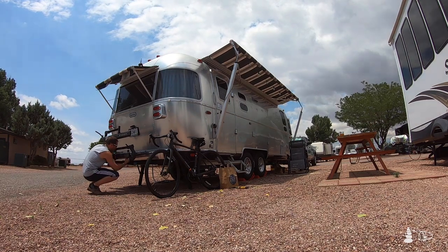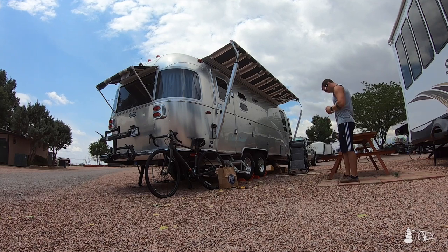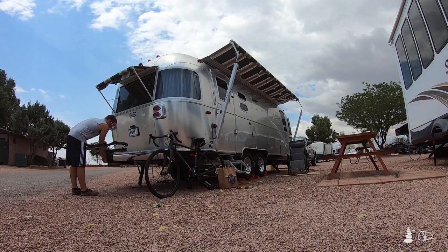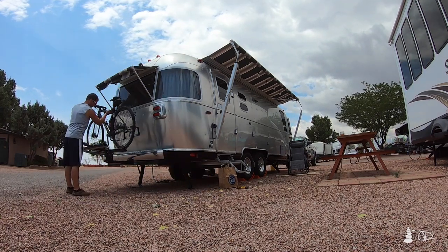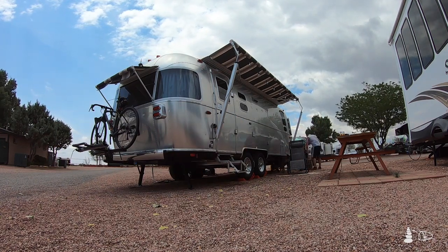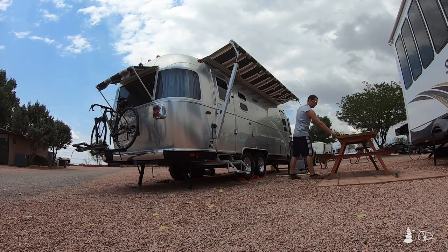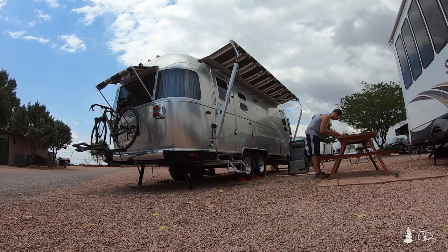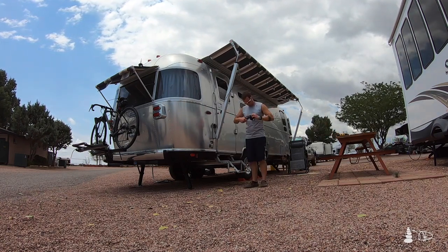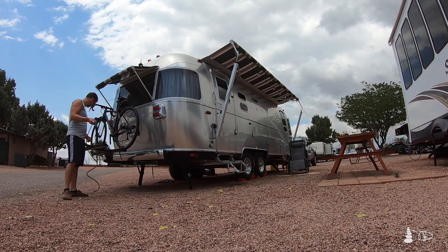So finally, after going to Phoenix to get a hitch installed for a bike rack, I can finally mount the bike rack and put some actual bikes on it. It actually works pretty well. I am looking at a few different bike lock situations. For the previous video, you can check back to that link, I got some of the Apple AirTags, which are now installed on the bike. So hopefully, if they're stolen in the future, I can kind of track them down. Don't know what I'll do when I track them down, but at least I can find them.